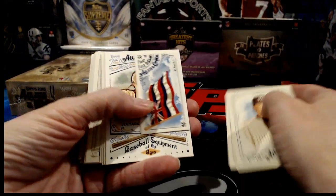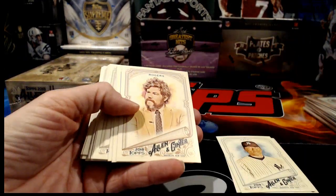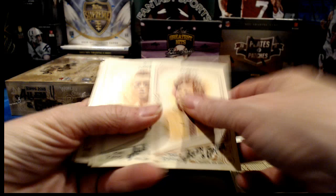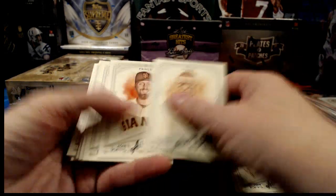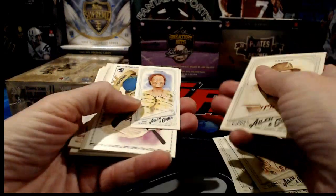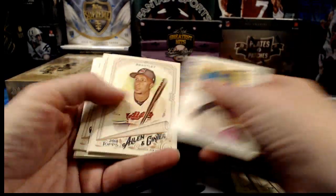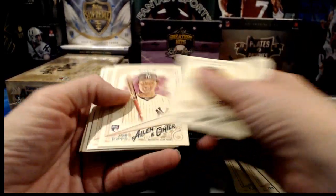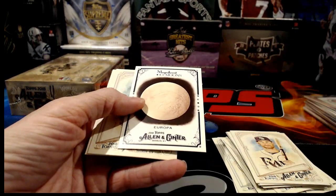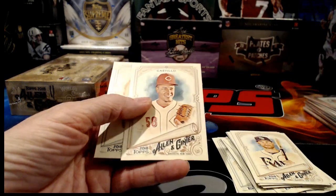I tried to get some Star Wars. There's an archive signature series for Star Wars. Somebody had been asking me, and I'd been thinking about breaking some other stuff besides just sports. I like Star Wars a lot. Actually, I love Star Wars. I remember the original set, before the weird Bosa character.